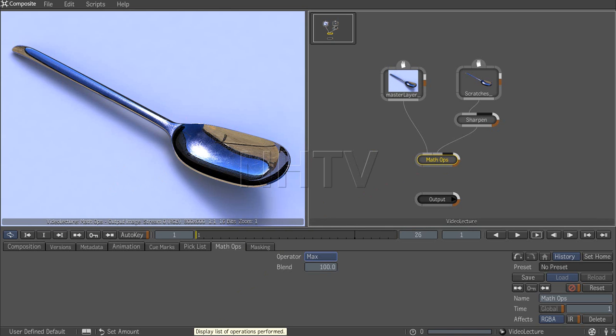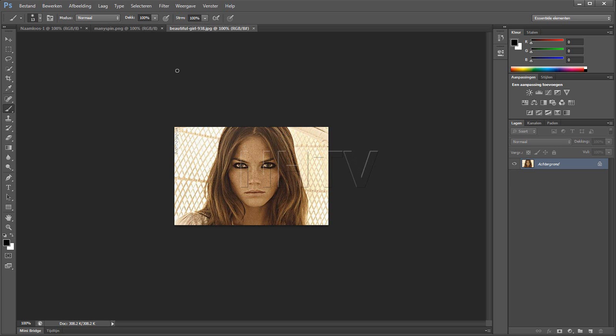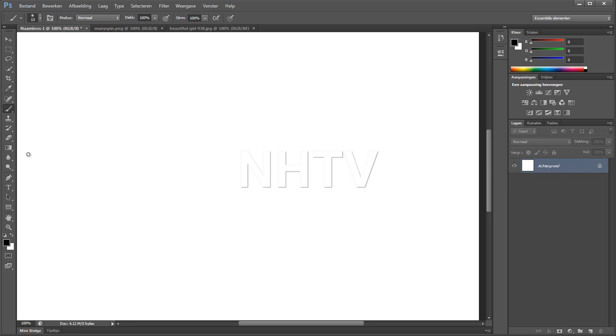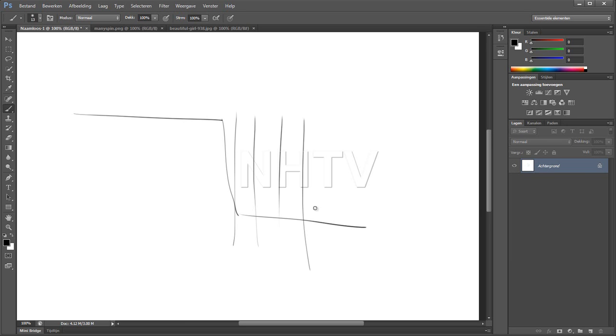Now how does this actually work? Because it's a very useful filter. Let me just draw this over here. If we have some values over here, and then different values over here, the horizontal lines or the vertical lines represent the pixels.